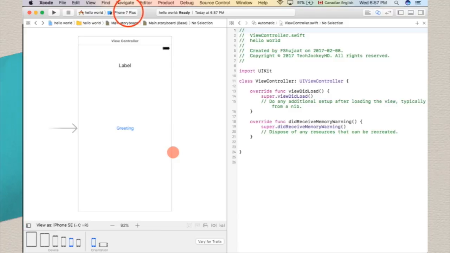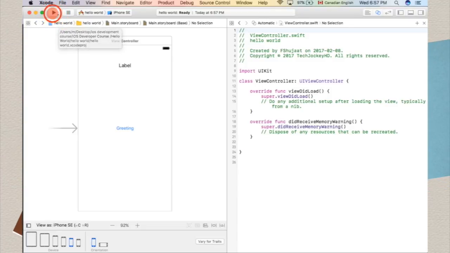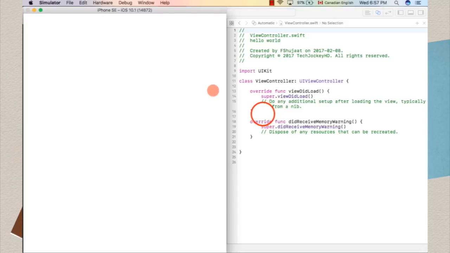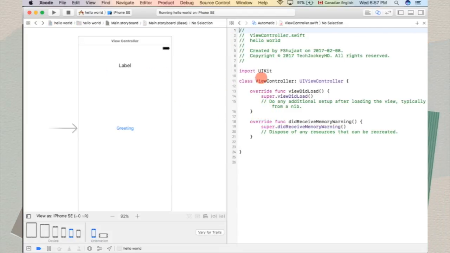Alright, there is a very easy, oh sorry, I forgot to do that. iPhone SE. And since this is the first time we're going to be running it, it's going to take a while, so let's just run it anyways. And while it's compiling, we're going to continue doing what we were doing before. Now, to make this label and button interact with the code, we're going to have to drag and drop it onto our code so we can link them together.